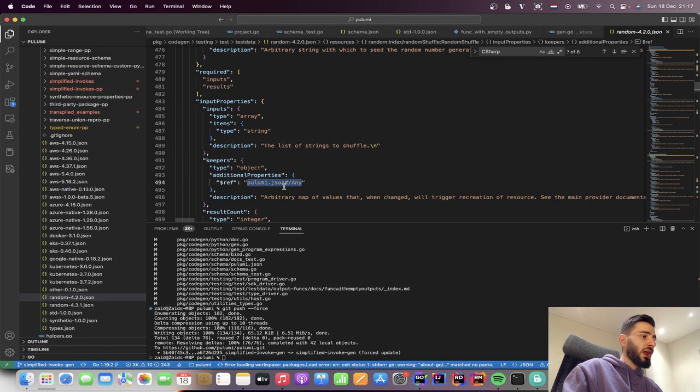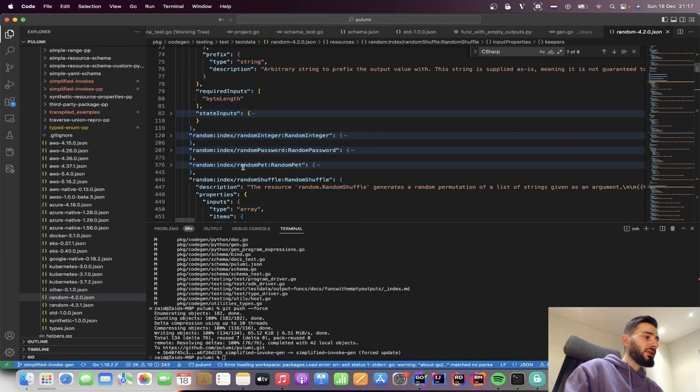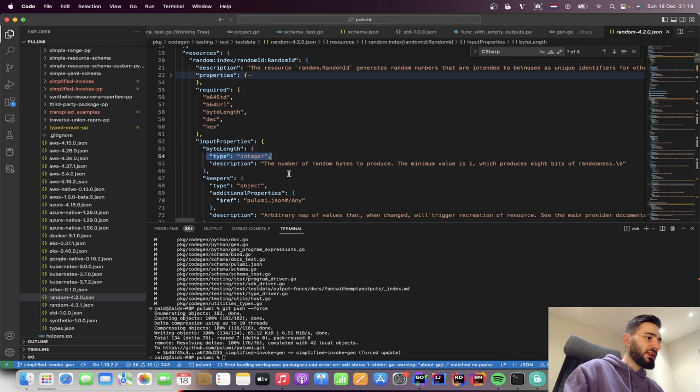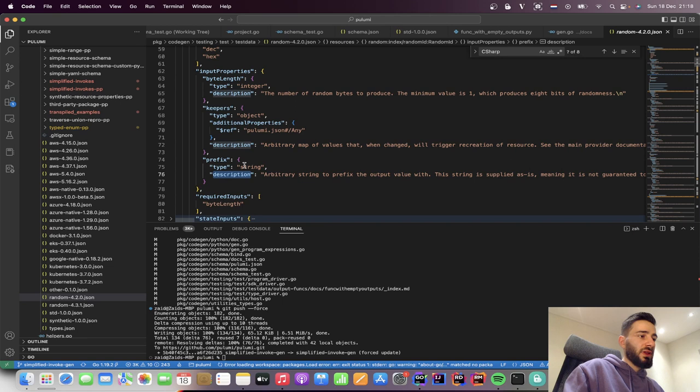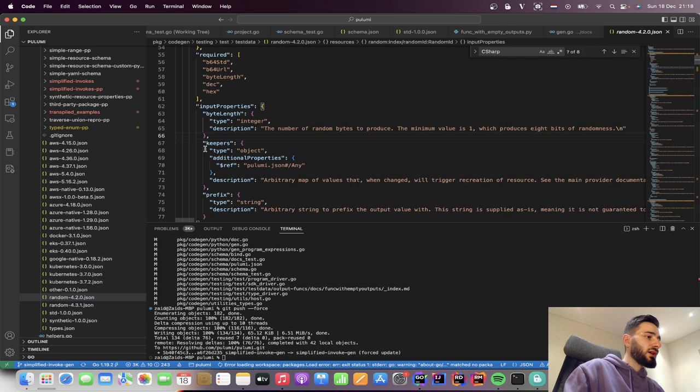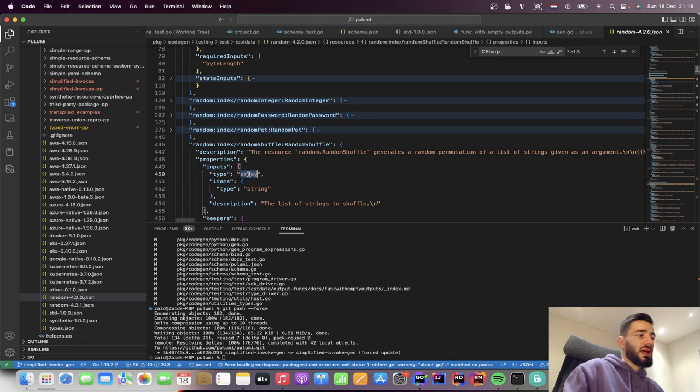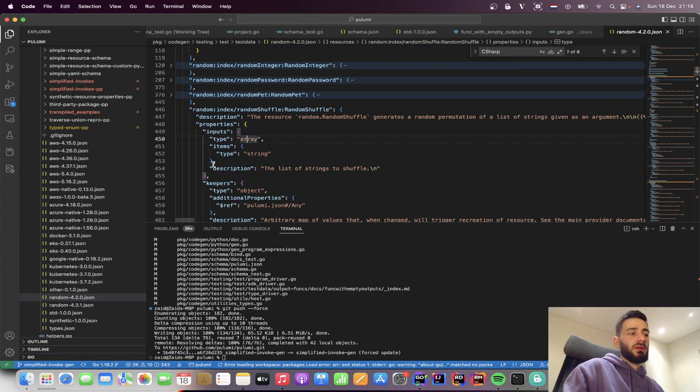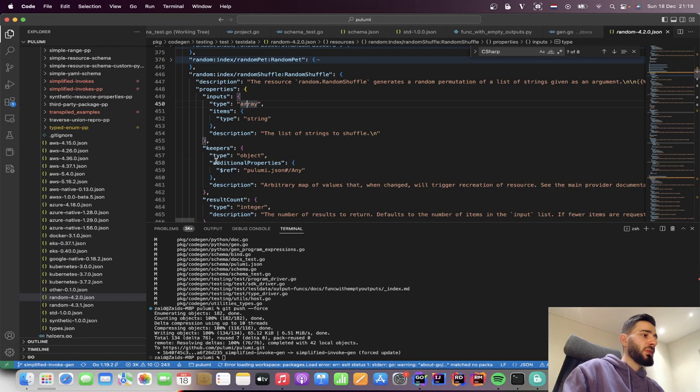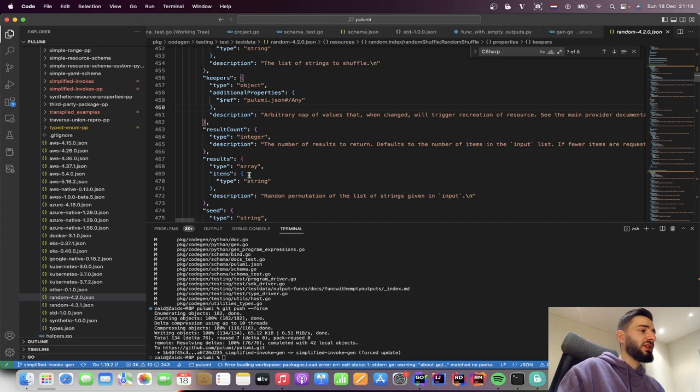So the first thing I want to tackle, which is a bit low level, but this is the very first thing I want to tackle, is how to parse these types. So we have a type that can be an integer, can be an object, can be a string, and it has more things around it, like a description and whether it is deprecated or not. But I just want to handle this part, right? So a type also can be an array with items of string, so it can be nested, so you can have array of strings. And I would like to handle that using a discriminated union. Also having an object type with additional properties, meaning that you have a dictionary similar to, again, OpenAPI, but just a tiny bit different. So with that, let's get into writing the code.